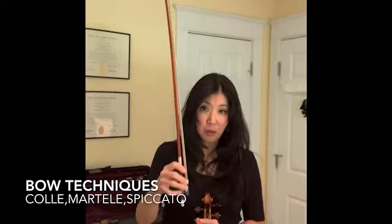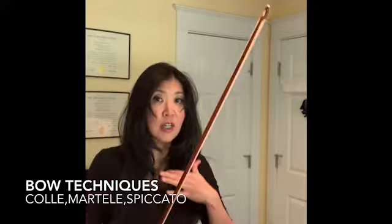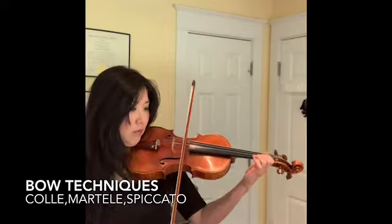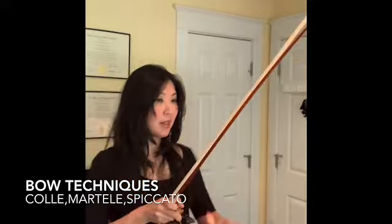I would like to now focus on the bow. The bow, of course, is the focal point of tone production. I like to think of the down and the up bow differently. The French have a really good word for a down bow. In French, it translates to pull, and the up bow translates to push. So this is really a wonderful thing, because whenever you're playing the violin, you want to think about your arm as weight. So when you're playing, the down bow is weight of the arm, and the up bow is you're drawing the sound of the violin, and you're never pressing the sound. Those are really important things to remember.